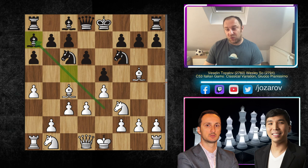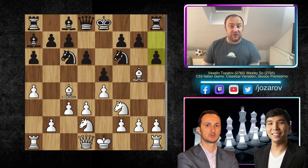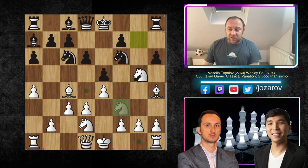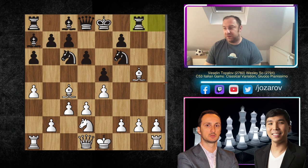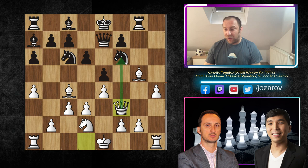First, Bishop a7, improving the position of the dark-square bishop and keeping it pointed at an important diagonal — this bishop will be very important in the continuation. After Knight b to d2, we have h6, Bishop h4, and now g5. Many times I've been asked if Knight g5 works here — actually it's not a problem, because after h6, g5, Bishop takes g5, there is a good way to defend: you can simply play Rook g8. If h4 happens, then Queen e7 and Queen after is going to follow, but with Rook g6 you can defend the knight on f6 and white hasn't gained anything.